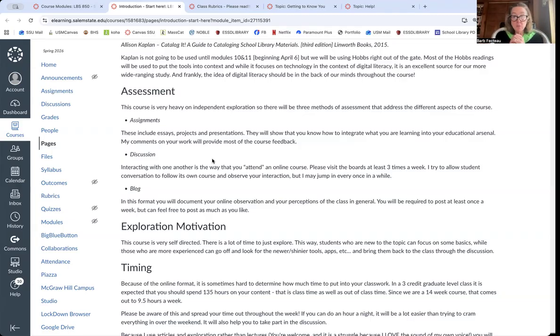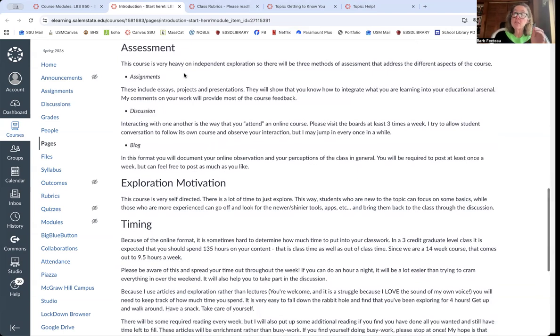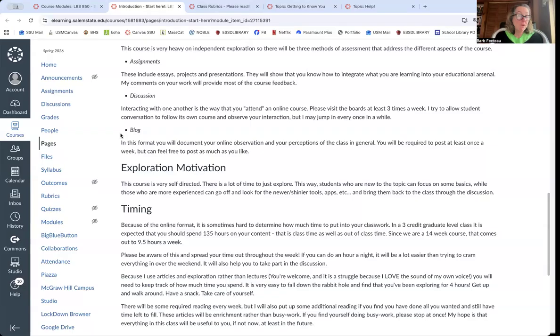Then we've got the discussion boards, which is consistent every week. And when we look at rubrics, I will go over that. This is how you attend the course. Even though most of the feedback you're going to get is during the assessment, the discussion is really where the big money is, as they say on, what do they say then on? Is it Wheel of Fortune? Anyway, the discussion is where I feel like the meat of the class is. It's my favorite part, and it's very important to me.